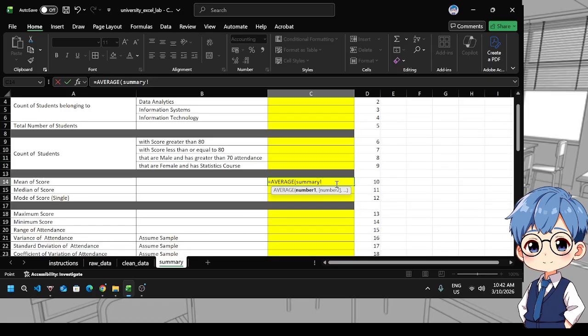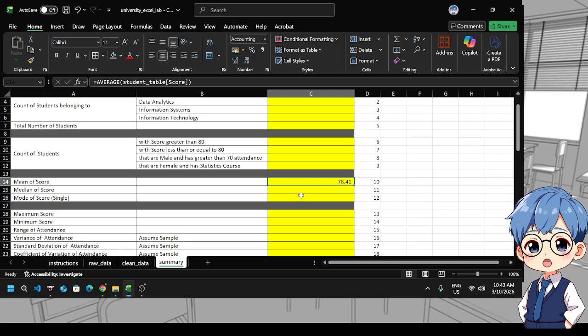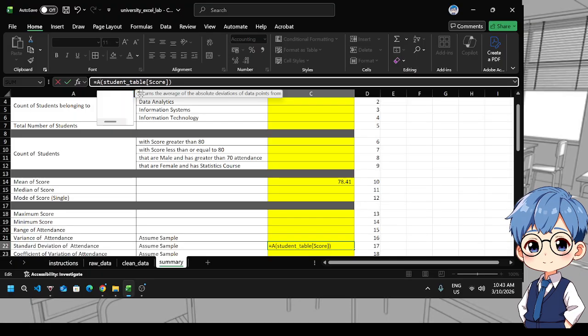Sorry, it's already average. Let's call the table name, student table, and then call score column. We have 78.41, which is correct. For the standard deviation, we make use of the sample, STDEV.S.